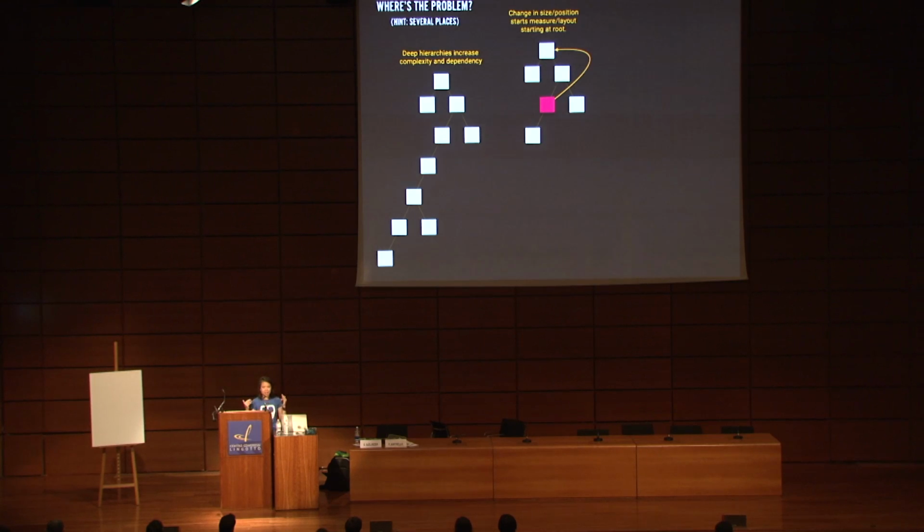But the size and position of the parent is also dependent on that view and on that sibling. So once that first view changes, its parent will also have to be measured and laid out. And if that parent has a parent and that parent has a parent, basically these invalidations, this need to remeasure and relay things out again, goes all the way back up to the root. As you can see, the deeper this view that changed is, the more that those invalidations have to occur, the more that you have to do to redraw that view hierarchy.